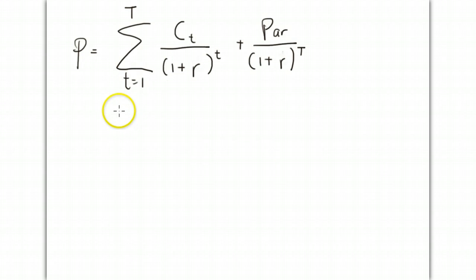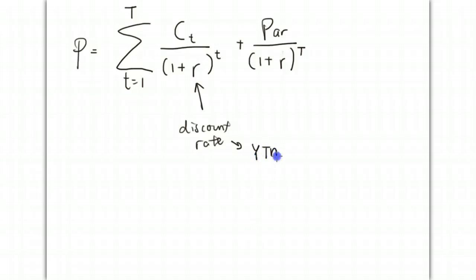So to summarize, the price of a bond can be calculated as a summation of all its coupons discounted, plus the par value discounted, where we have R as the discount rate. If this equals the price of the bond, this discount rate is our yield to maturity, and t indexes the different periods.